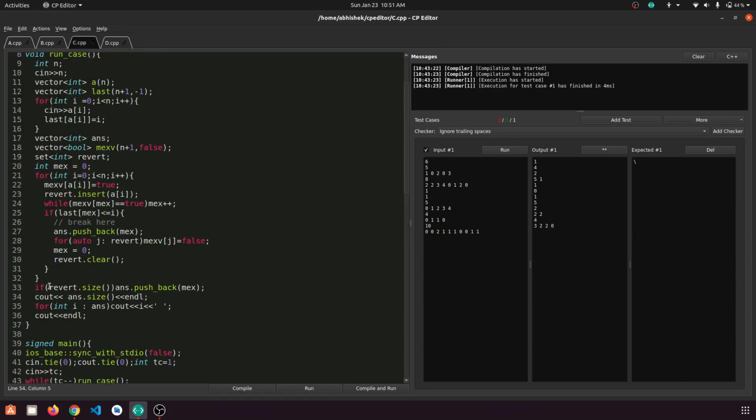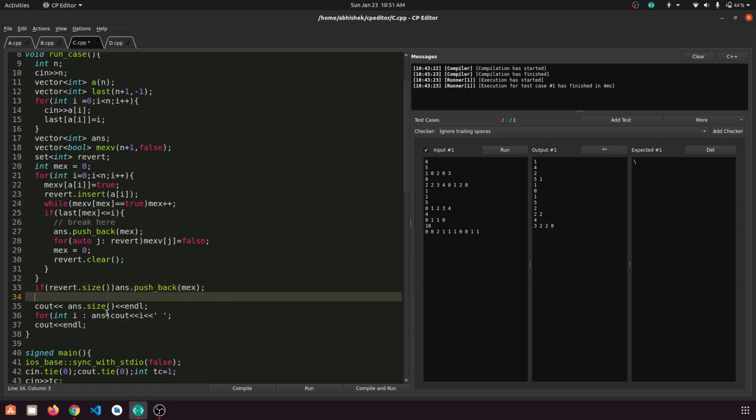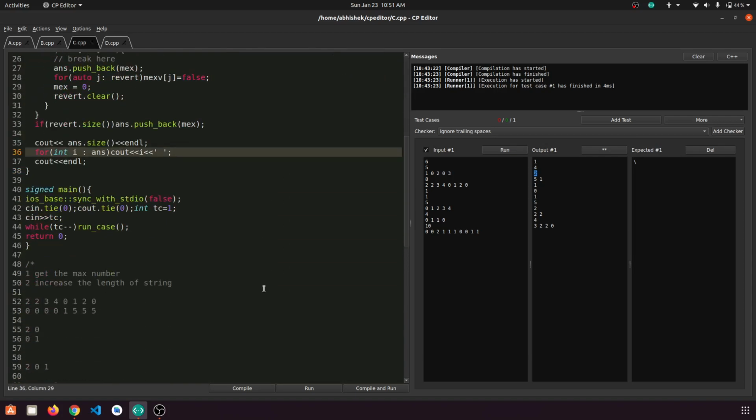So if our revert size is not 0, that is, we still have something at the end of our array, then we will push that MEX value to our answer, and we will finally print our answer: the size of the answer vector, that is 2, and the values of the answer vector, that is 5 and 1. So yeah, this was the solution.